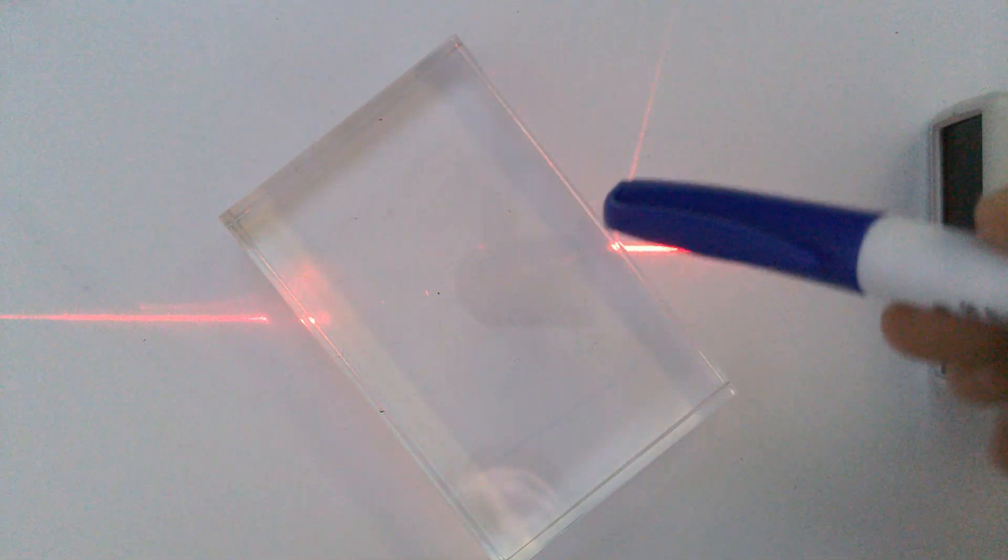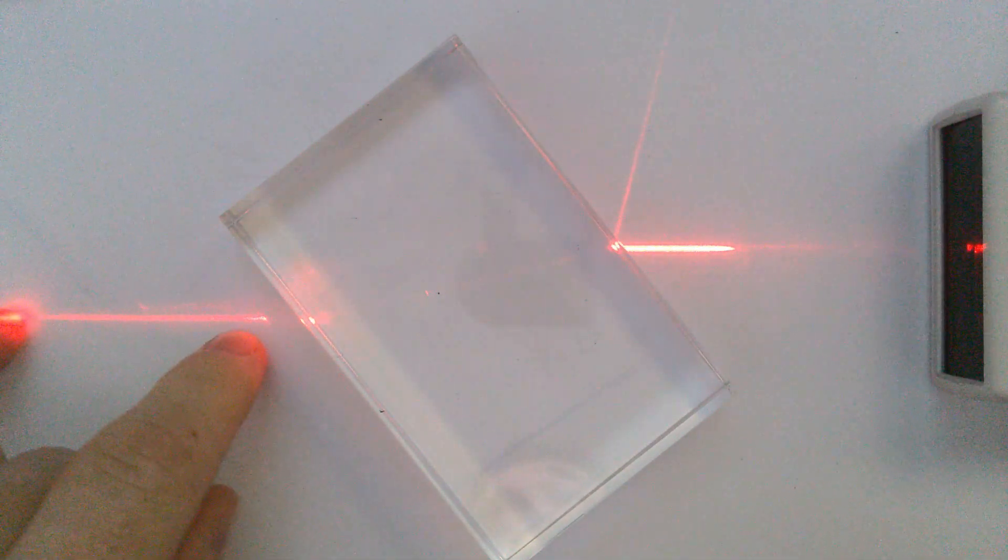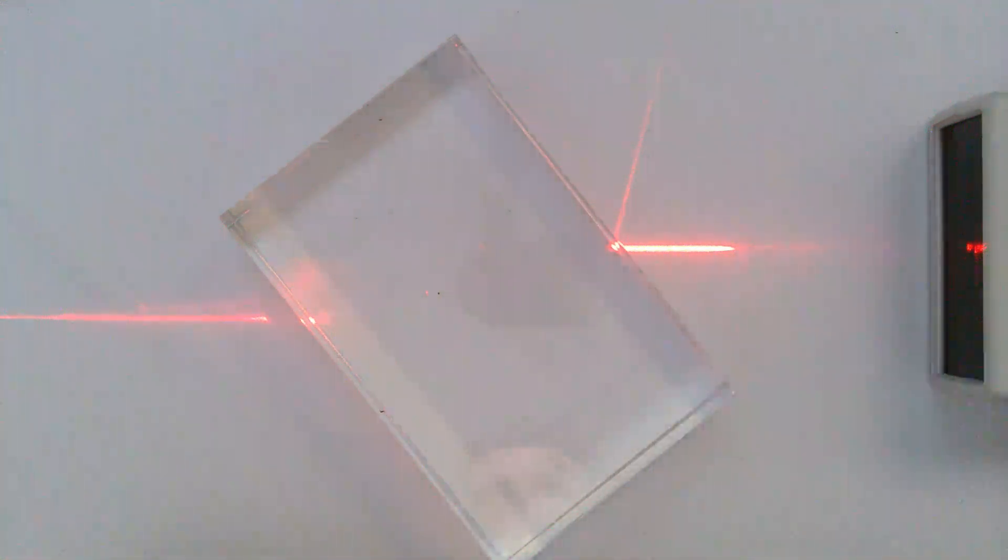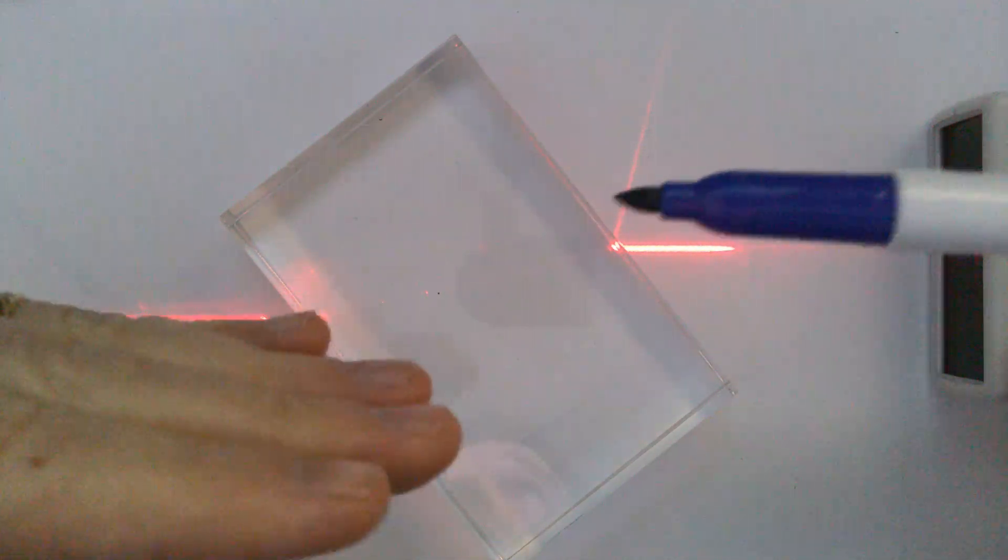Notice a few things. Firstly, there is what we call a weak reflected ray here. Look, that's just naturally hitting a surface with a little bit of reflection, so we get a weak reflected ray, but I'm just going to ignore that because we're not interested in that ray. We're interested in the ray that comes out here, the emergent ray. So here we have an incident ray and an emergent ray, and you'll even notice they are parallel. So it's actually parallel, but it's like it's almost shifted down when it hit the medium.